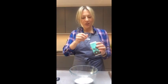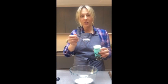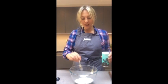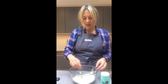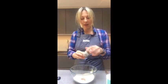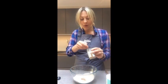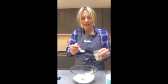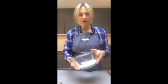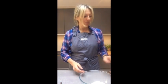Into your flour mixture you're going to add half a teaspoon of baking soda. If you don't have baking soda you can use baking powder — remember it's not a heap, it's a level half a teaspoon. Put that in, mix it around, then add half a teaspoon of cinnamon and a little bit of nutmeg. If you don't have these you don't need to use them. If you want to make your banana pancakes chocolatey, you can add cocoa powder. So in this bowl I now have flour, baking soda, and mixed spices.